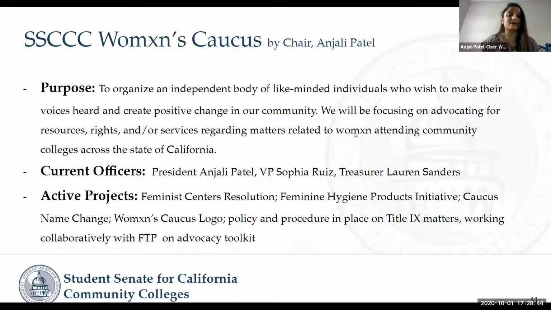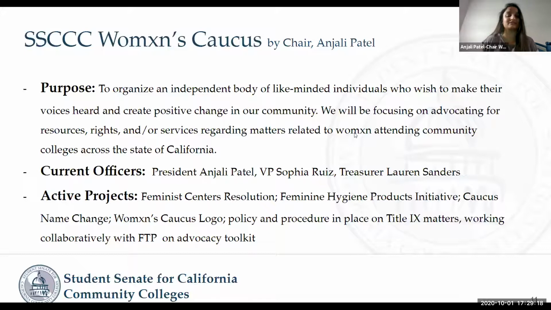Then we have also started an initiative, which we are going to work on alongside the student trustee caucuses, and I'm sure one of the members has reached out to you, Colum. This is basically about hygiene, and how women lack resources. We don't have pads and those things on the campuses. What if there is a period in the middle of class? We need to have those basic needs that women need on the campuses. So we have started this initiative.